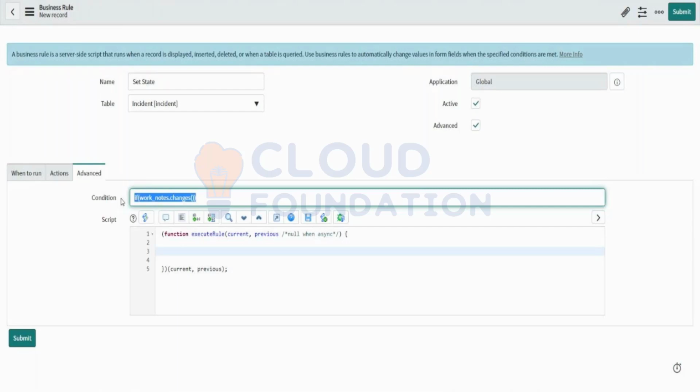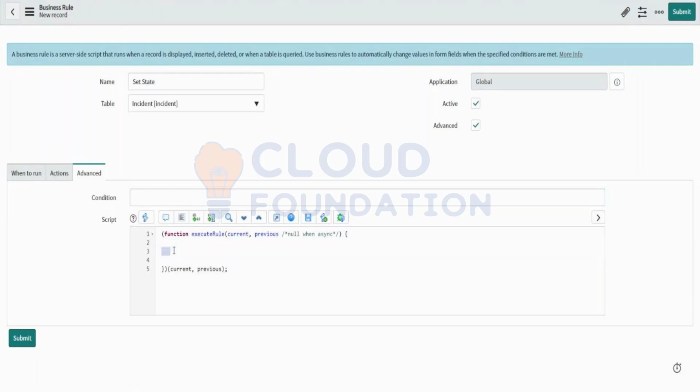Yeah. Current will take the current value, right? Previous used to be the old one. Yeah, current will take the current value. First we will write here that we just have to see if the work notes is changing. One more thing, we have changesTo or changes. Do we not have a function to say changes? Okay, we have changesTo, previous or next.